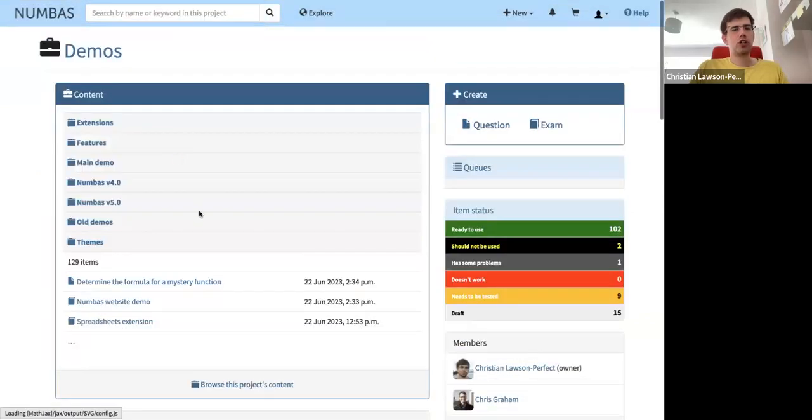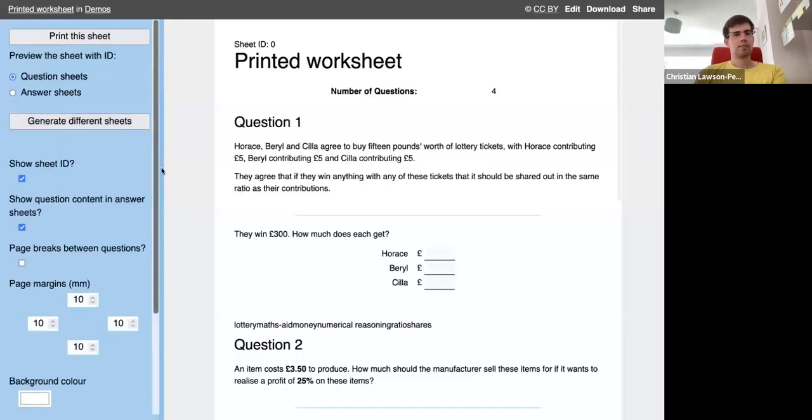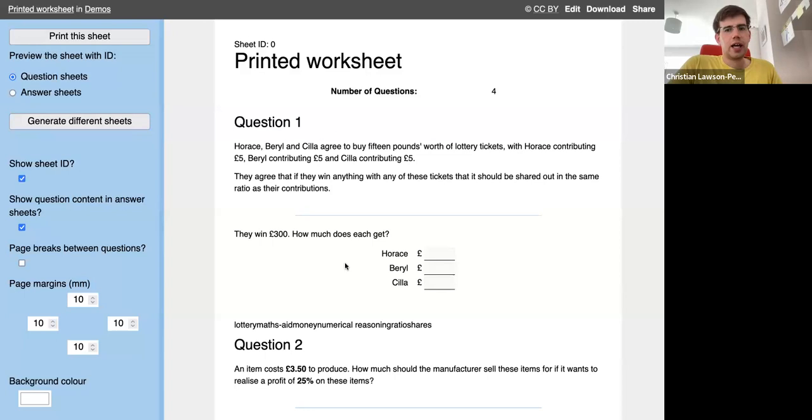I will show you a more up-to-date example. The printed worksheet theme. This came out of Peter Rollett's work. In fact, he's going to give a talk next week, I think, about producing printed worksheets, which he hands out to students. They each get their own randomized values. But the idea was that the task would be something that couldn't be marked automatically, and it might make sense for students to do offline. So that's the thing that you can do in Numbas. We also use this to make backup papers for summative exams.